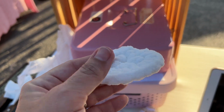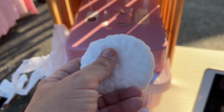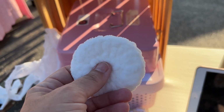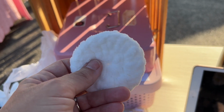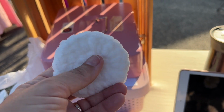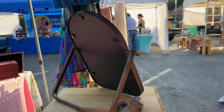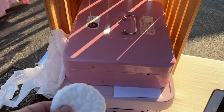I made these. I sell these in trio bags. This is also blanket yarn, just crocheted into a circle. I make these as eye makeup remover pads. However, I got an idea from one client who keeps one in her purse to dab when her eye makeup runs. Well, certainly it's hot in Texas and my eye makeup runs, so pardon me, I'm keeping one of these with me today. And I have a mirror for when people try on hats, so I can keep an eye on my eye makeup so I don't look like I've been crying by 10 o'clock.